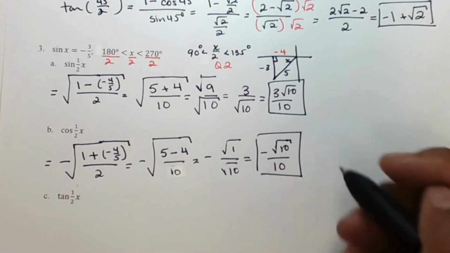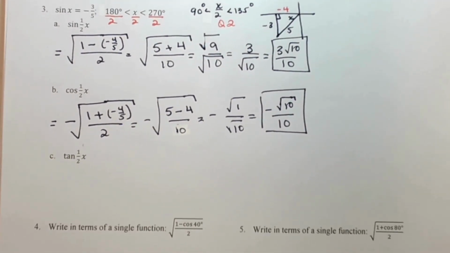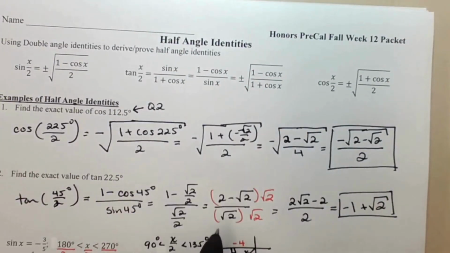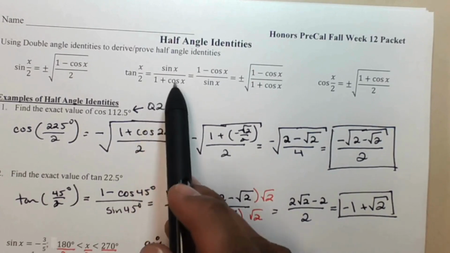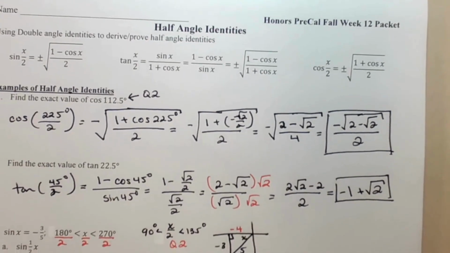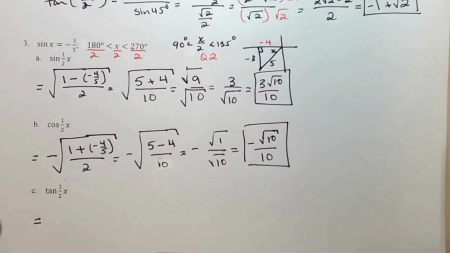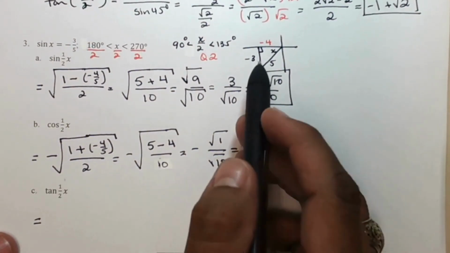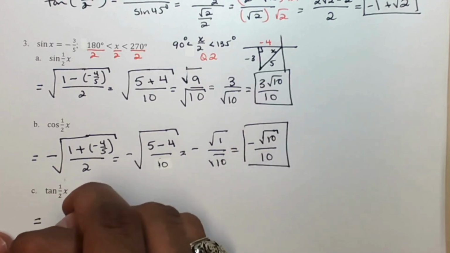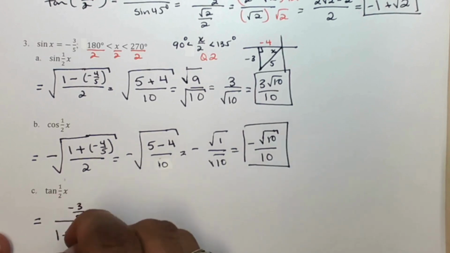So just making sure you simplify your fractions as much as you can. So again, you want to choose your lesser of the 3 evils here. If you were to do this one, it really doesn't matter because you're still just dealing with a bunch of fractions. So we can try that one. Let's see what sine of x over 1 plus cosine x is. So sine of x is -3/5, and then we have 1 plus the cosine of x, which is -4/5.